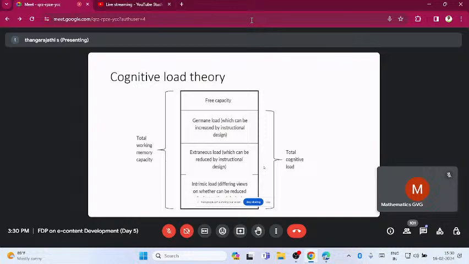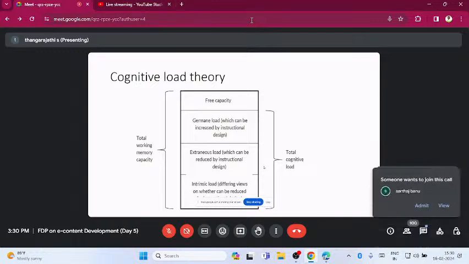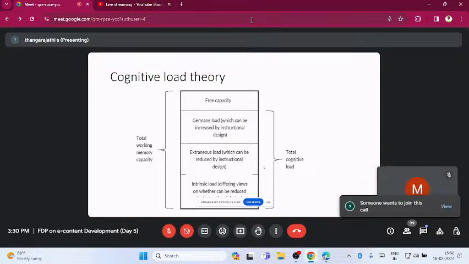Voice is a must for audio, verbal information. So the voice could be the teacher's voice, or otherwise only the text is enough. So as a teacher, you should decide which one is best. But we should ensure that the visual space or the verbal space should not be overloaded. We have to give equal importance to the visual concepts and also the verbal concepts. So these are all the basic principles involved in e-content preparation.